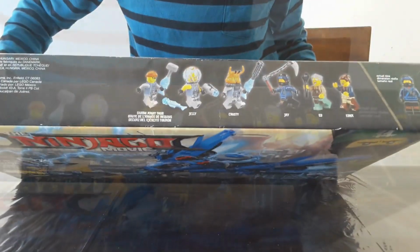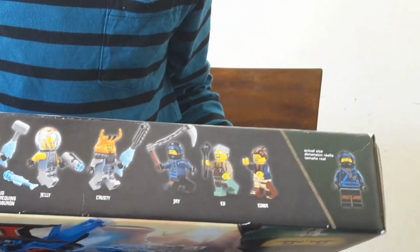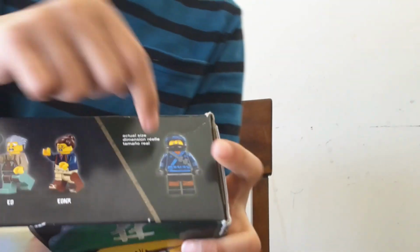There is Shark Army Tug, Jelly, Krusty, Jay, Ed, and Edna. And it comes with Jay's parents right there. And that's the actual size of it, the Jay.